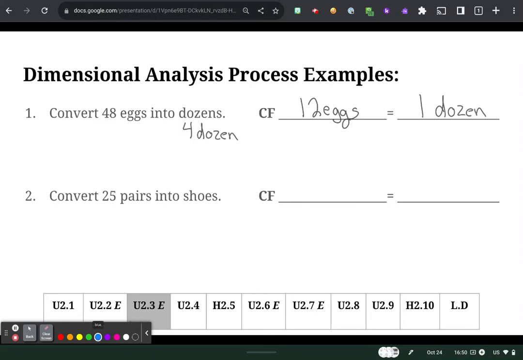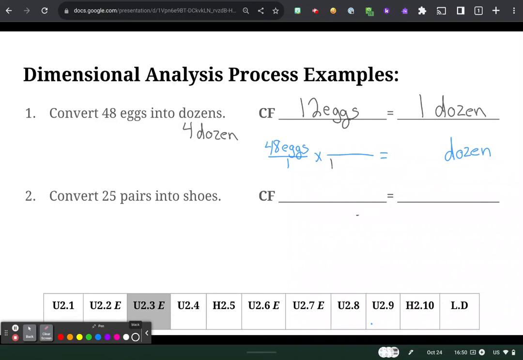Then what you did is, I'm going to set it up as dimensional analysis. I started with my 48 eggs, and I'm just going to put that over 1. And then, since I'm trying to end with dozens, I like to put the beginning unit and the end, so it gets a little bit more clear as to what I'm going to cancel out and what I'm going to end up with. So now I need my 12 eggs and my 1 dozen. One of these needs to go on the top of my conversion factor, one on the bottom.